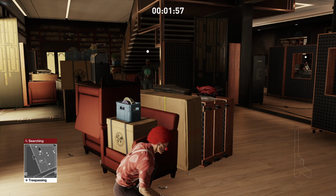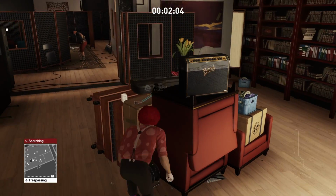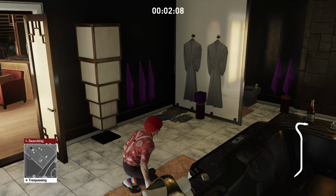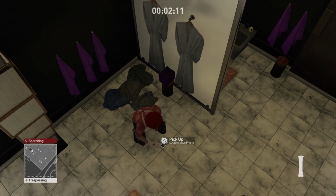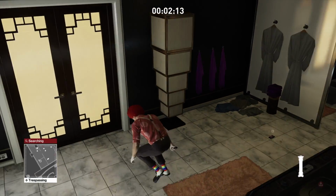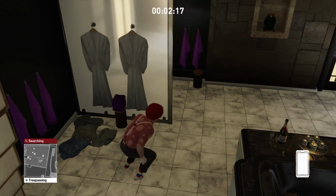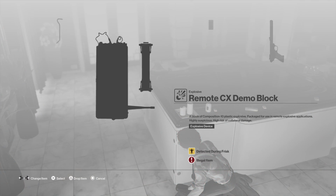That crew member there did get a little suspicion of me, but nothing too serious. But I'm just going to wait until he gets back into his crouching position. I'm going to pick up this crowbar. From here, what I do is I go inside this room. I'm going to drop my phone, and I'm going to just lure a crew member into this room. So make sure the door's open and someone will come in to investigate. We're going to use the crowbar then to knock out the crew member.